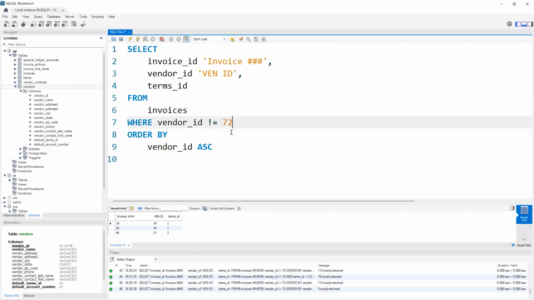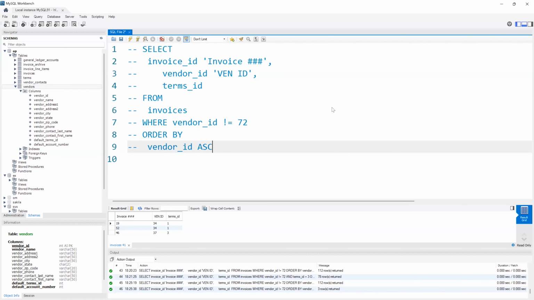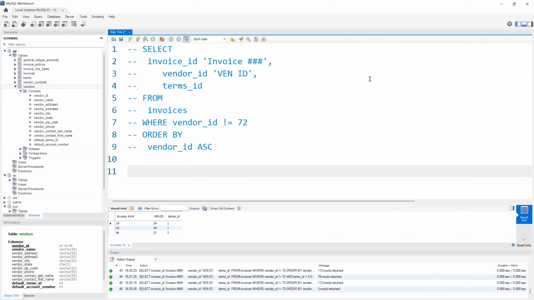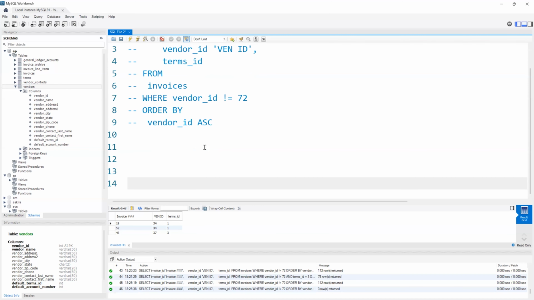You can also highlight all your commands and press Control question mark, or Control slash, to comment it out. You select it again and hit that same key again, it will uncomment for you. As opposed to going to every line and doing a comment, right? That takes too long. So just use the shortcut: select the lines you want to comment and then Control question mark and that will be commented out.